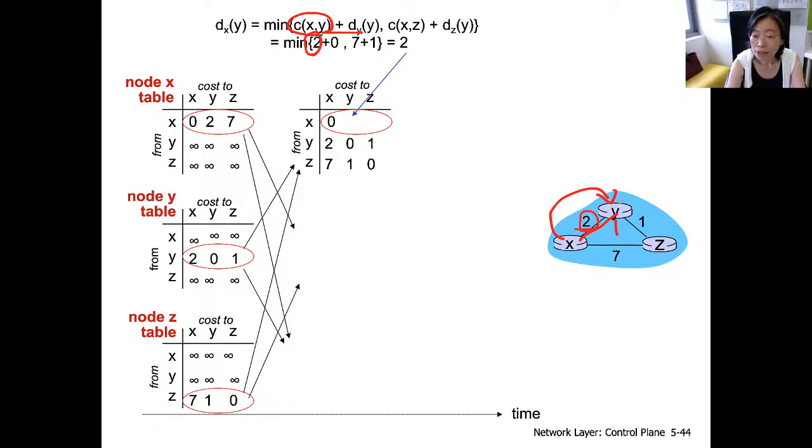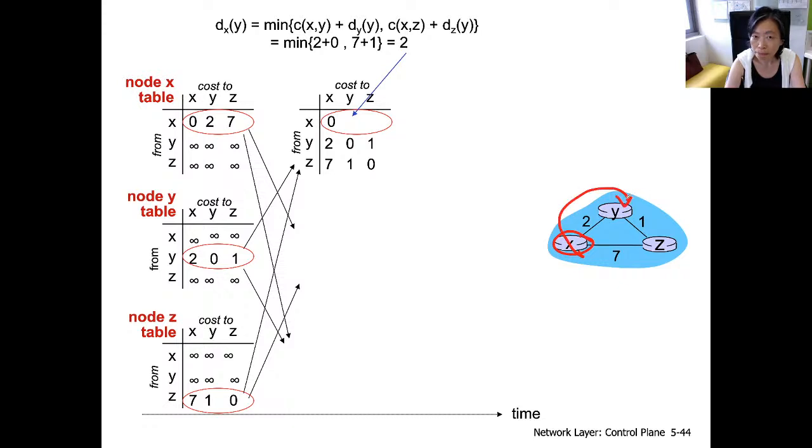And then consider the shortest distance from the neighbor to the final destination. So the neighbor is y and the destination is y itself. And this value here, dy y, we will have to look up in the table because that's y's perspective. So in y's perspective, the shortest distance to y here, the value is 0. Now we do the same for the other neighbor.